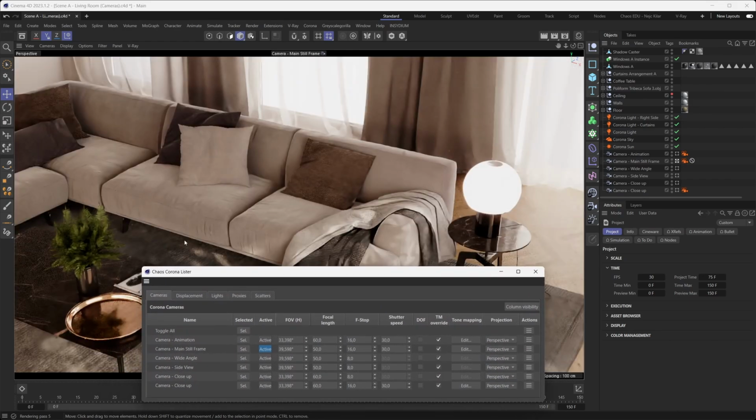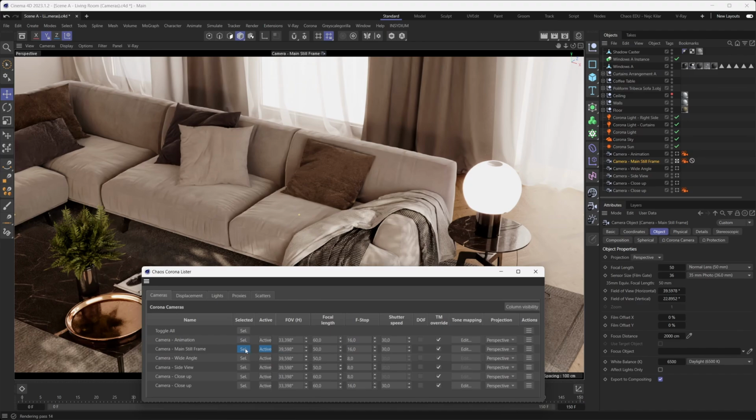layouts. Now, as far as the general functionality goes, you've got the different categories of things you can list and control. And generally, here is where your objects from the selected categories are going to be listed. You can tweak some of the most basic and often used parameters for the given type of objects. And you can also select any of the objects you'd like, just as you would in the object manager. It's just that you don't have to hunt for these objects inside all of your complex hierarchies.